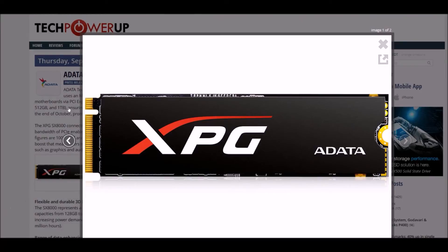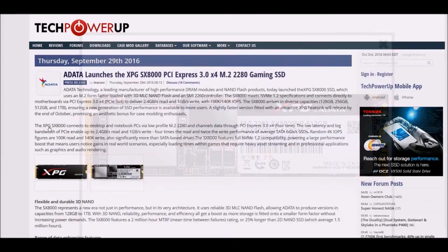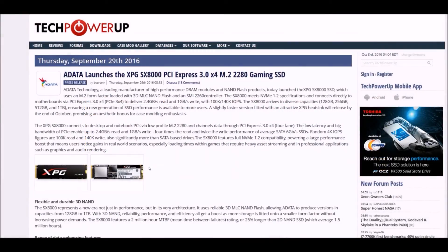I reckon that if you're spending three to four thousand dollars on a gaming PC, you need to have one of these. My computer cost me around four grand and I don't have one of these — the reason being I have the Intel PCIe 400 gigabyte SSD drive. I was going to go buy the Samsung Pro instead.